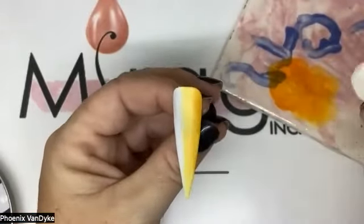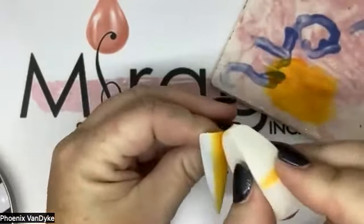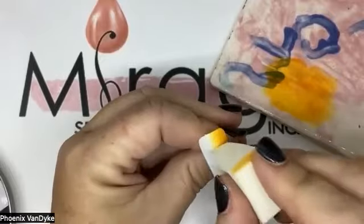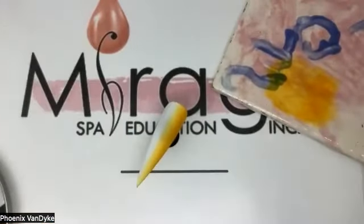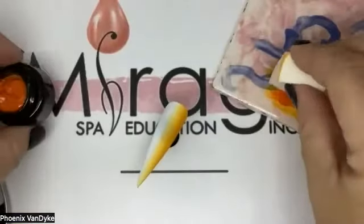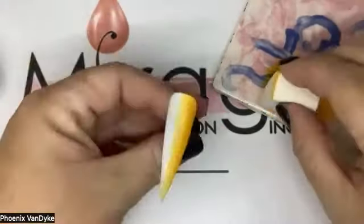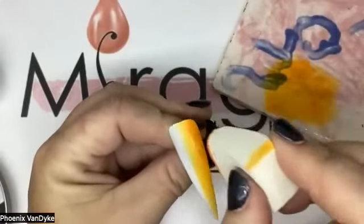Or in your salon. So we're going to go ahead and grab more of our orange. We're going to dab more. You can see where we keep layering it and layering it on that outside edge. And if you feel like you need more, we can get more. I'll grab my little container. Just make sure that you don't go where it's so loaded and just start blotting right away. You really want to get it blotted out on your palette because it's so hard to take it away. You can always add more, but it's really next to impossible to get it taken away. Okay, so always on that outside edge first.